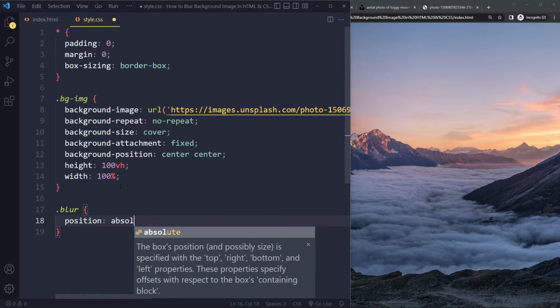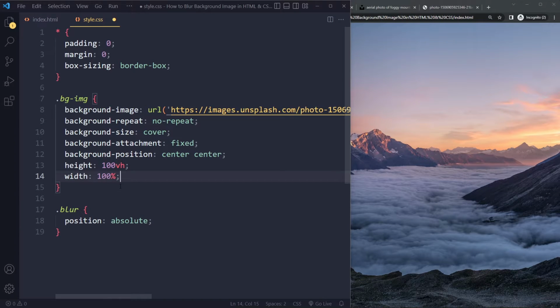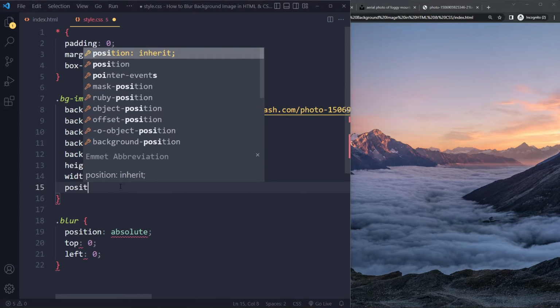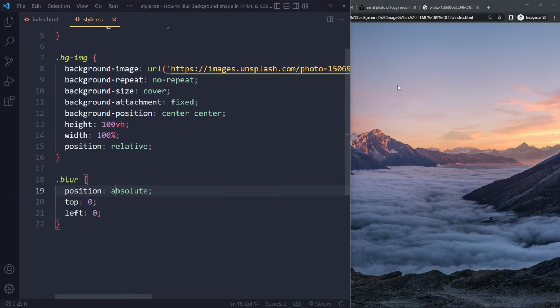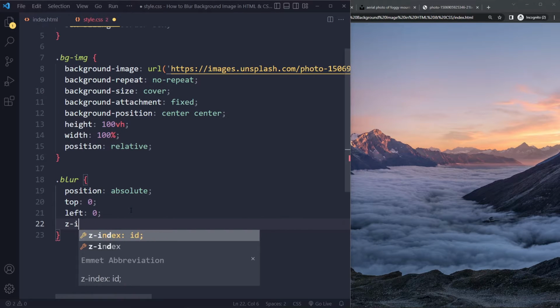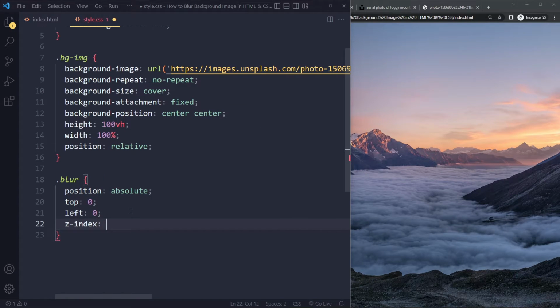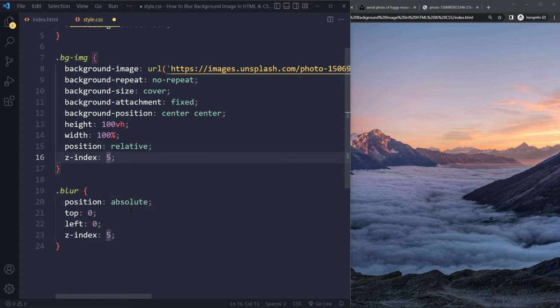So we can use position absolute to take it out of the normal flow. And with position absolute, you can specify those offsets, right? So you can say it should sit 0 pixels from the left, 0 pixels from the top. Well, 0 pixels from the top of what exactly? So usually you want to have some kind of reference element. So we're going to make this the reference, right? So 0 pixels from the top of this element, so it's going to sit perfectly on top of it. And you can use Z index. We want this to sit on top, so the element with a higher Z index is going to sit on top. So we can give this a Z index of 1, let's say.